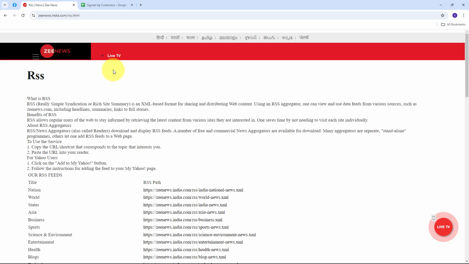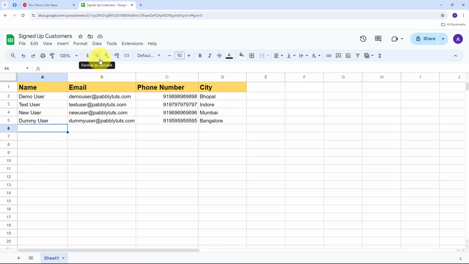By using Pabbly Connect, I can automate the process of sending new RSS feed updates directly to specific customers whose details are stored in Google Sheets. This means that every time I publish new content, it can automatically be shared with my selected audience via WhatsApp. This ensures they will never miss an update, and this automation not only saves time but also enhances the user experience by delivering content directly to a platform they regularly use.